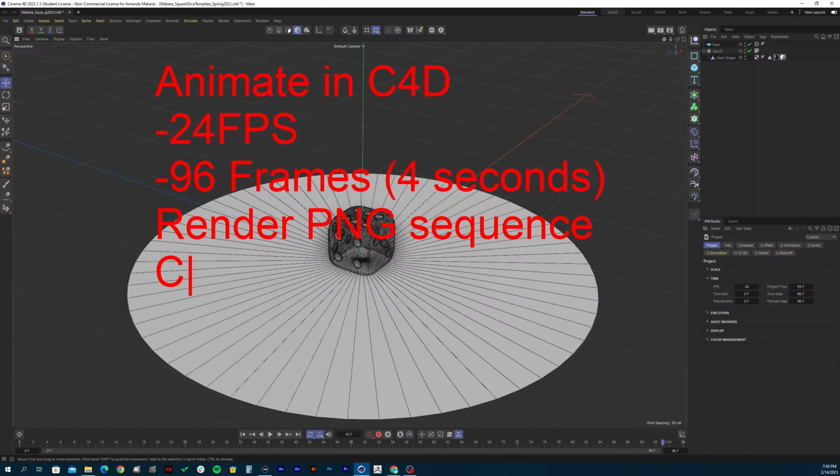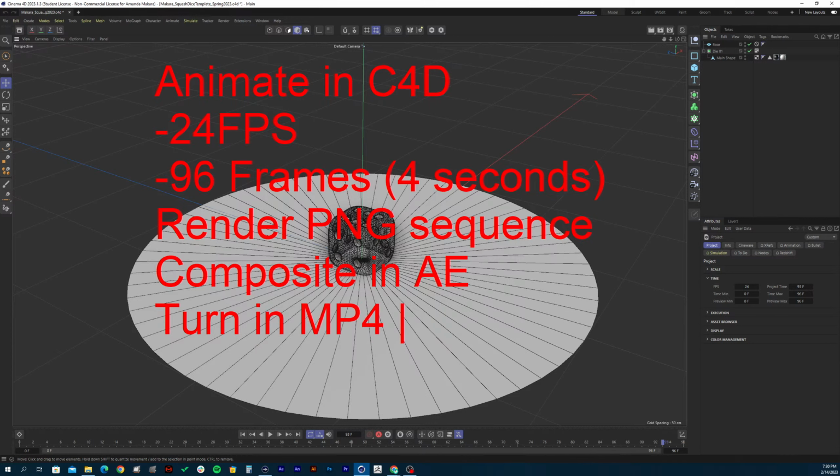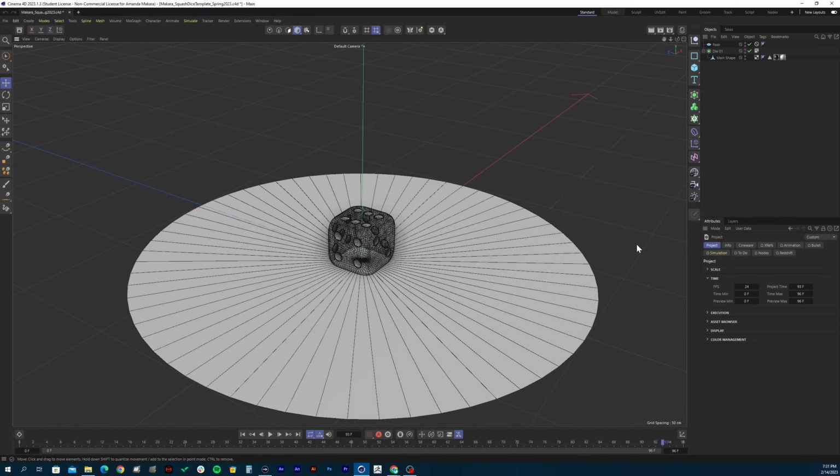And then we are going to composite in AE. And then we will turn in one MP4 with all scenes. That is how this whole project will look over the next few days, or next few classes, right? But mainly I really want you guys to focus on making sure the frame rate's right, the length is right, and then turning it in as one video and not multiple videos. So if you guys are still having questions on that, please let me know.